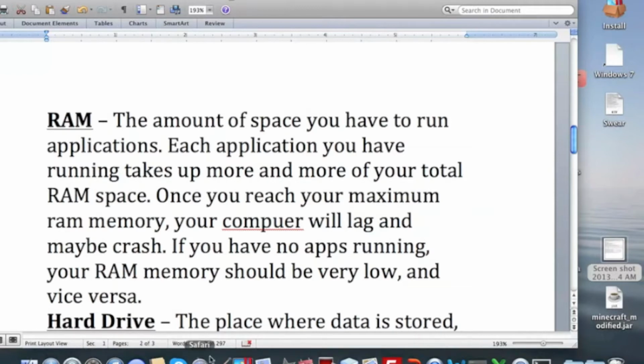So as you can see down here along the dashboard, these are all applications, and the ones with lights on them are the ones that are running. So each one of these is going to take up a different amount of RAM space. I mean, certain ones will take more than others. So if I were to go ahead and click on each one of these and open up every single one of these, my computer is probably going to lag, and it may even crash, just because it's trying to process so many things at one time that it just can't keep up.